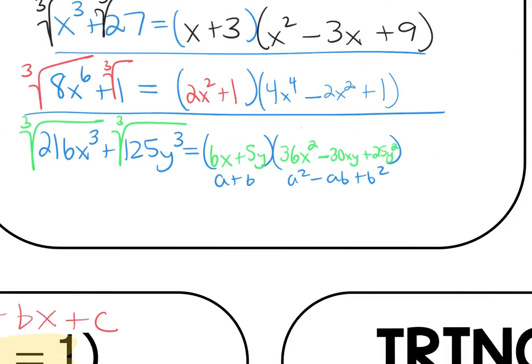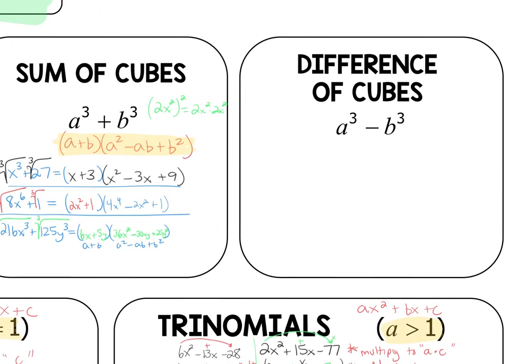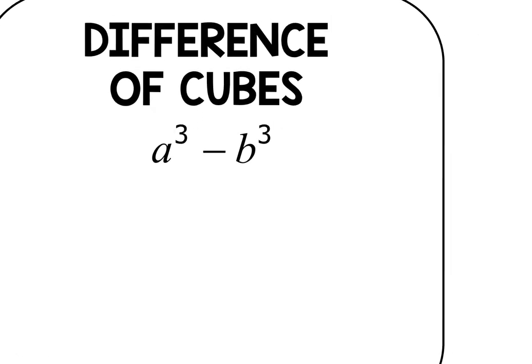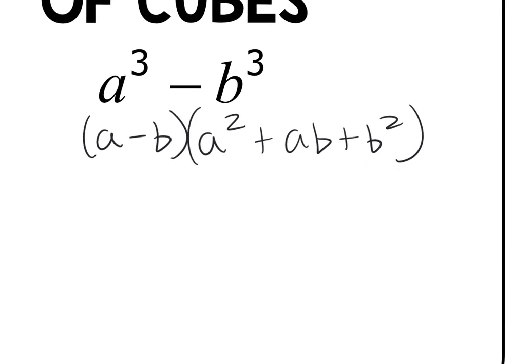Yeah, I'll explain it. Okay, let's go to difference of cubes, guys. It's honestly almost identical, just different signs. So for difference of cubes, your pattern is A minus B, A squared plus AB plus B squared. All I've changed is where I'm putting a plus and a minus sign. But again, you don't have to have that memorized. We just need to know where to put everything, okay? So let's just take a look at a couple here.